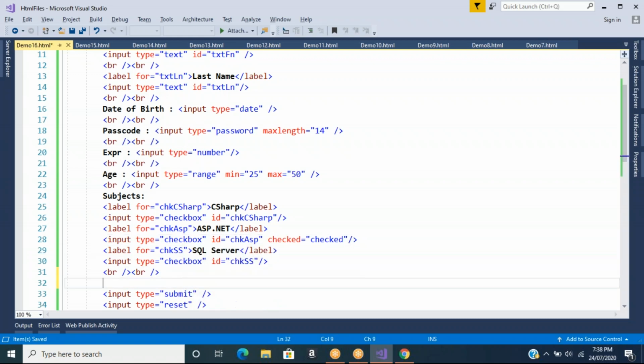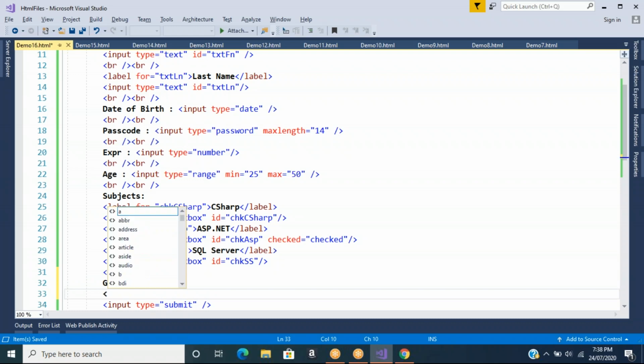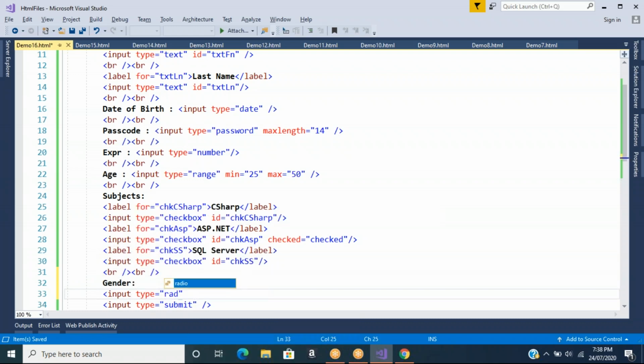Exactly the same way, for the third one I say gender, and input type equals to radio, and I give the text male.